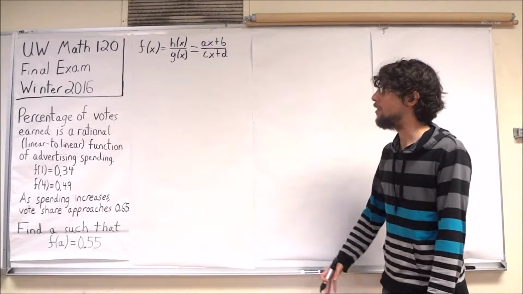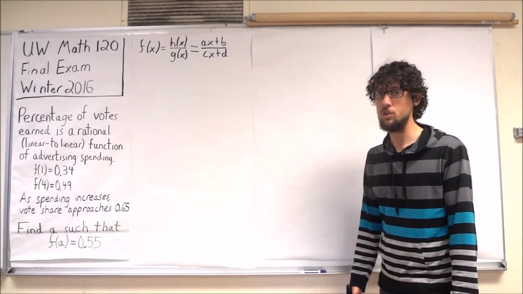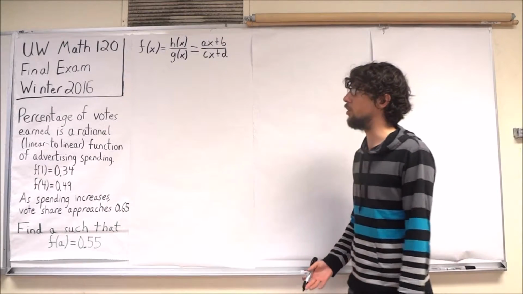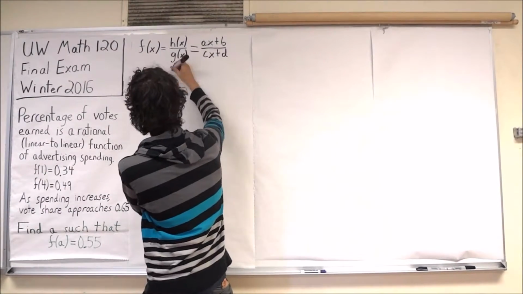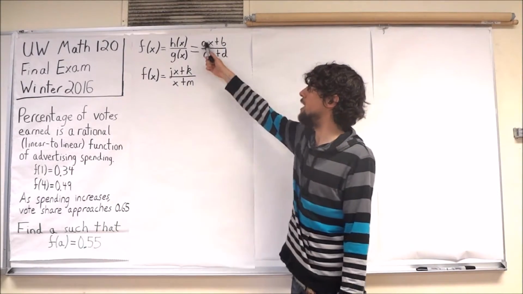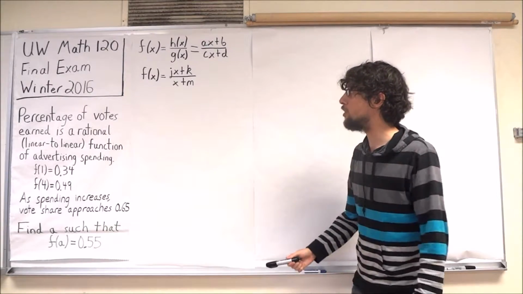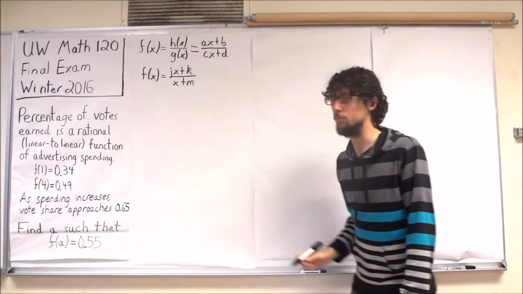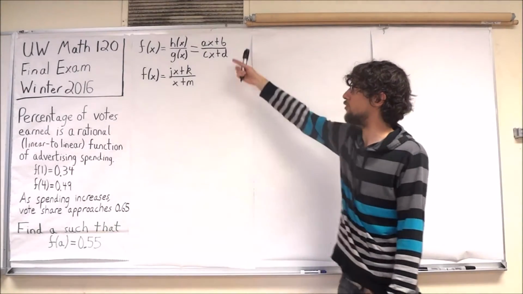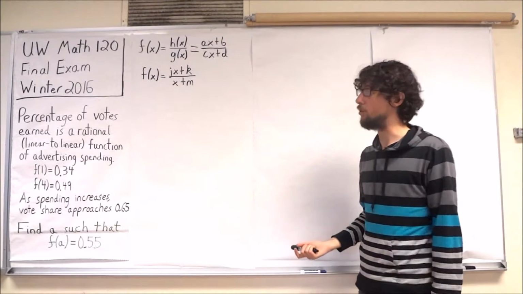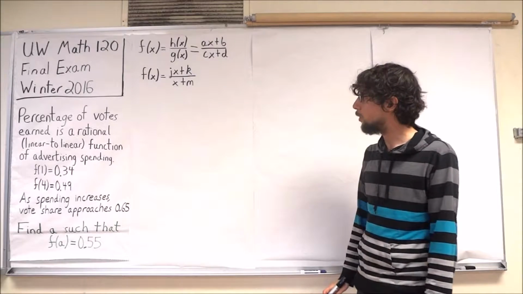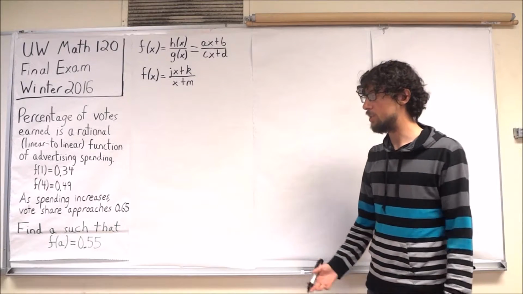I hope you recall that in modeling linear to linear rational functions, we really only need to deal with 3 variables. In particular, it suffices to look at functions of this form. Here, we've reduced our 4 variables of a, b, c, and d to only 3 variables of j, k, and m. The way to do this is to simply factor a c out of each of these 4 variables, and then rename your variables as such. So we're looking to find j, k, and m using the data we have.